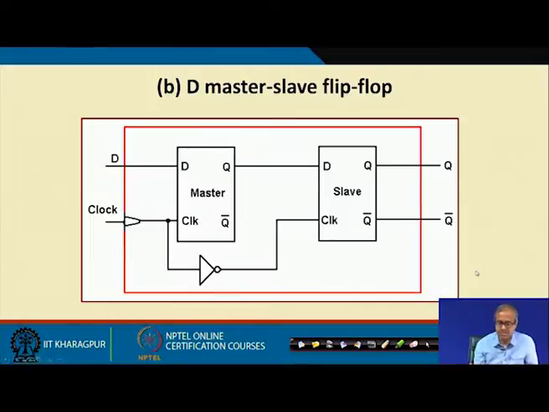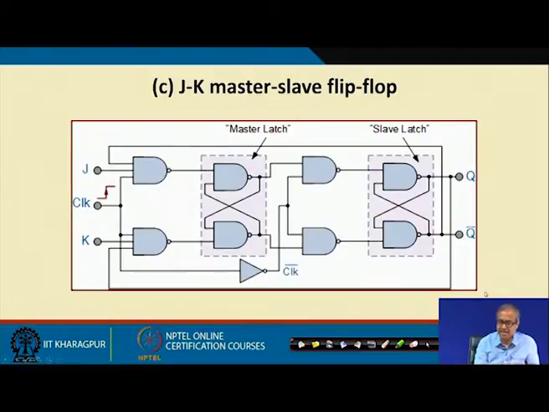D is similar, D already I have shown earlier. Again a master and slave, D is coming here, clock and clock bar same, and this is JK.